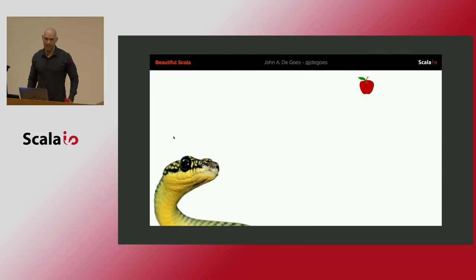But then, one day, one of the programmers, called Adam, Adam was his name, was walking in this garden, and he saw a serpent, and he saw an apple. And Adam became very suspicious. He saw this floating thing above the serpent's head. And that doesn't normally happen with serpents, so he was very cautious.